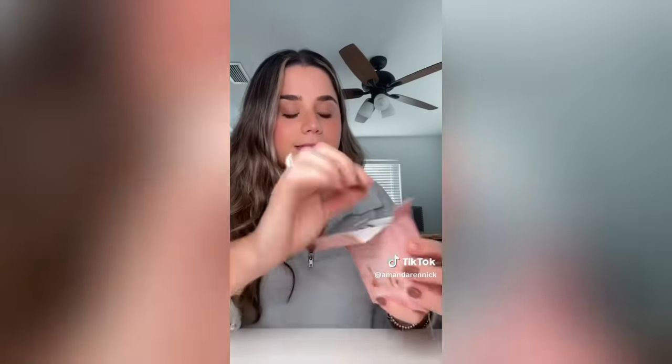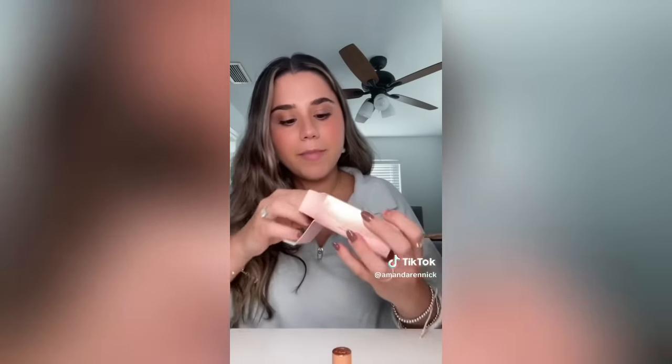Next up, I had some points to redeem online, so I got this little Charlotte Tilbury kit. It has a bunch of minis in it, and I thought it was super cute. It comes with a mini lipstick, the mini magic cream, and then the little mini magic serum. These are the three little things that you get. I feel like these are perfect for travel and so cute. I've heard amazing things about all of these. And also, look at this lipstick. This is the cutest little thing. This is the shade Pillow Talk Medium, so pretty.